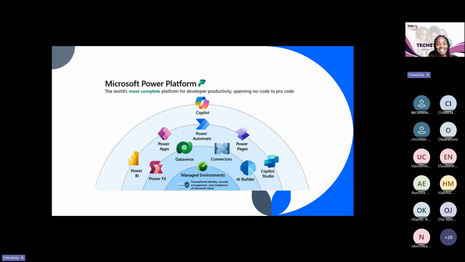Copilot Studio was formerly called Power Virtual Agent. It wasn't long ago that it was turned to Copilot Studio. When it was Power Virtual Agents, we used it to create chatbots, and that's still the same thing we do now, but more refined chatbots. They now call them AI agents. That's what you're building now. It's still chatbots, but very refined ones.